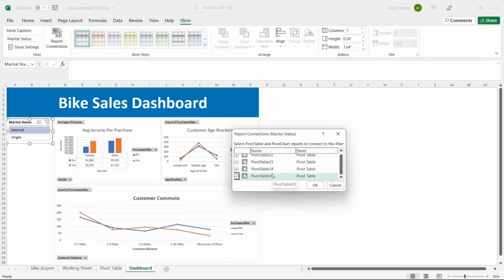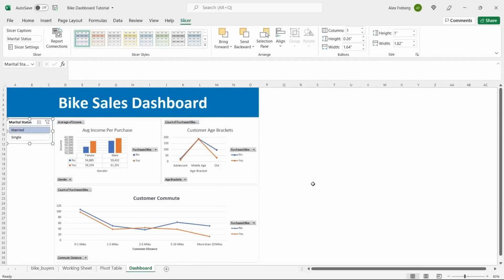Now, again, we created that fourth one. We're not using it, but we're going to apply it to all of them. So now when we click on it, it's going to apply to all of them. So at a quick glance, let's see what single people are doing. Interesting. When I'm looking at just these numbers right here, married people are making a lot more, sometimes 8 to like 10,000 more on average than their single counterparts. Again, that's a rough estimate, but it's interesting.